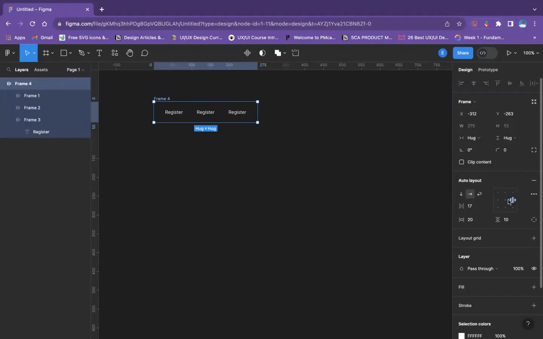You can align all to the left, to the center. What the center is going to do is make all your designs stay in the center. Then top is going to make your design stay on top, and top, center, all of these various alignments that you get to do. Now, another thing you get to check in auto layout is the resizing feature.